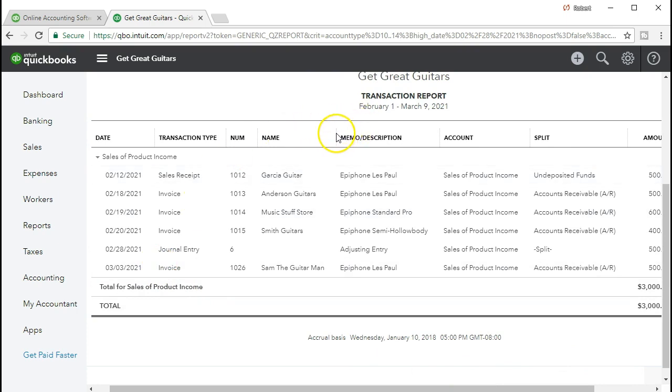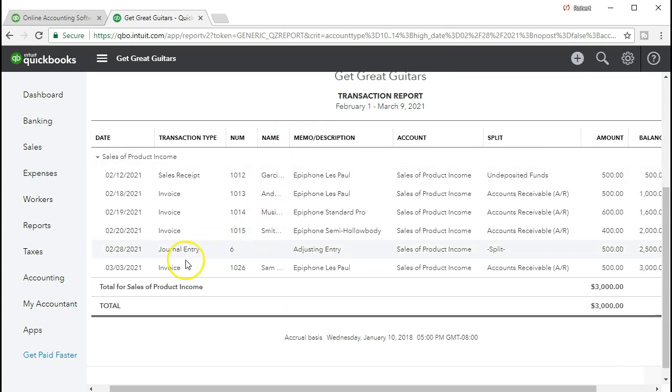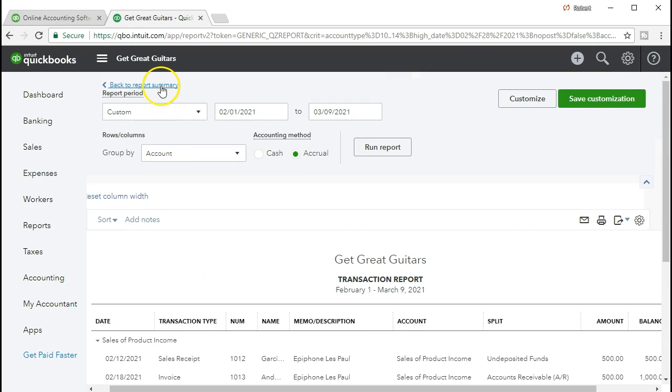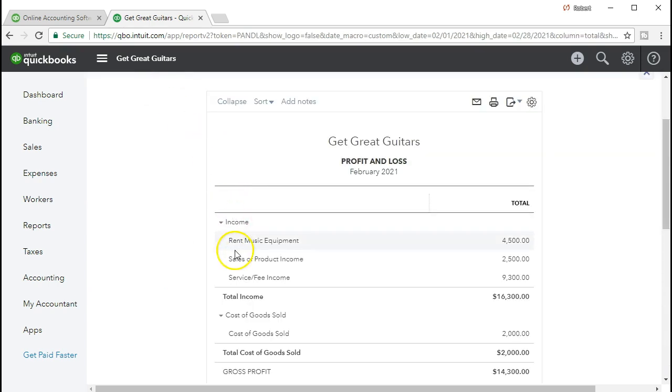Maybe I should make one of these cells a little smaller so we stop going back and forth like that. So that is as of the 28th. As of the 3rd, then we have the actual invoice. So we're correct as of the end of the month, but we're not correct for a couple days on the 3rd. What we're going to do to fix that is have an adjusting entry on the 1st of the new month.